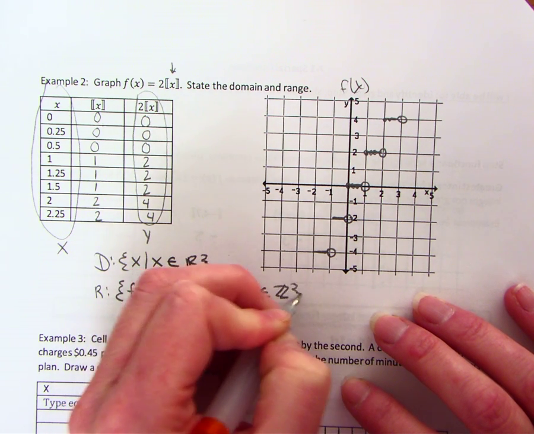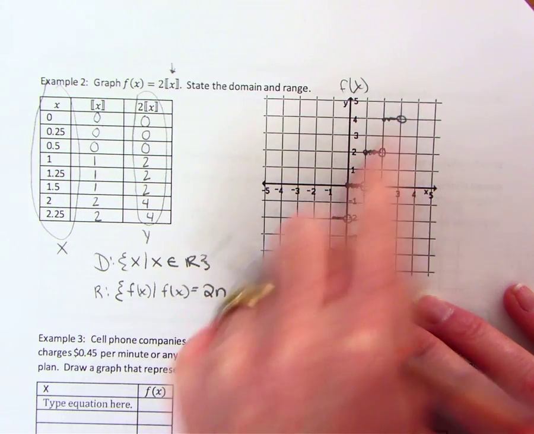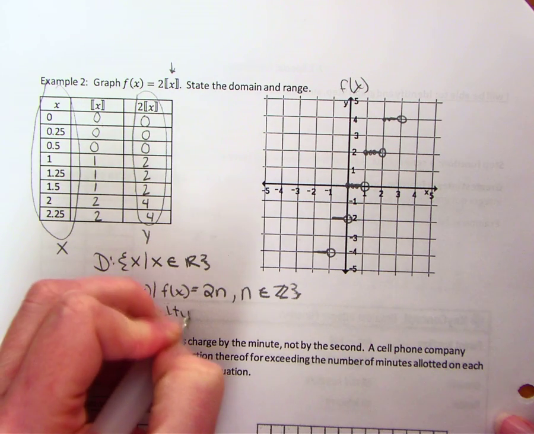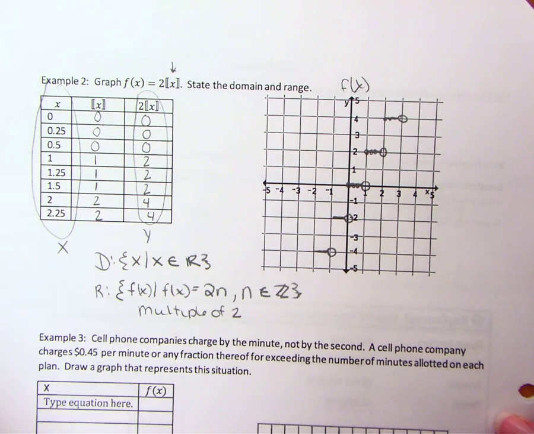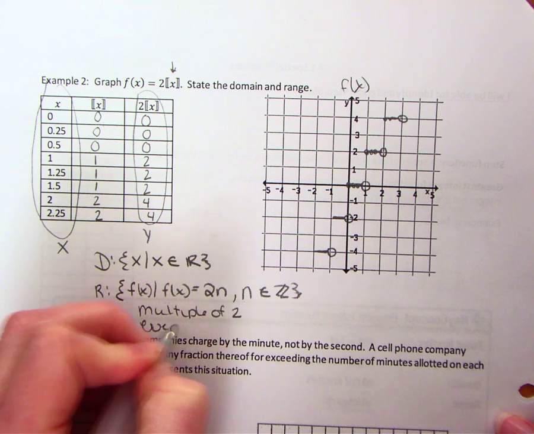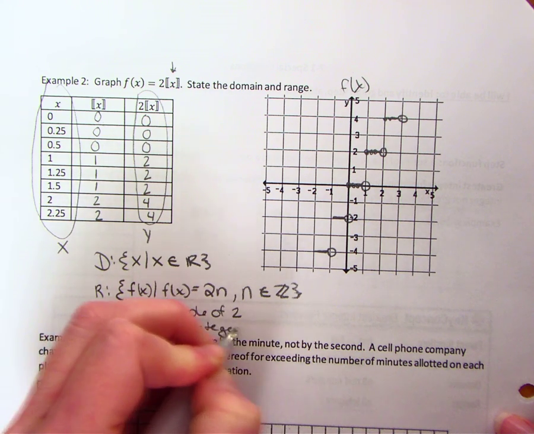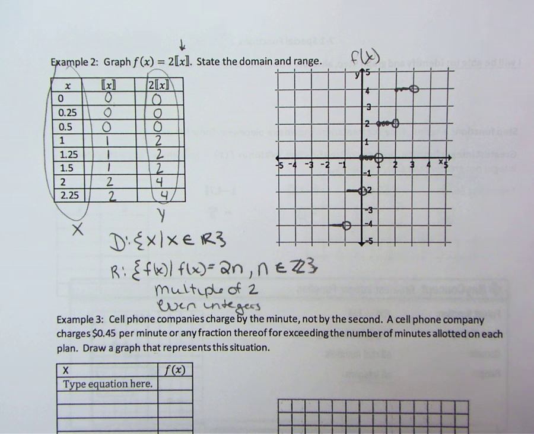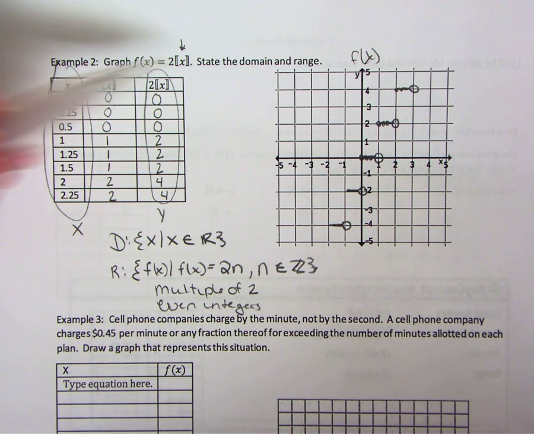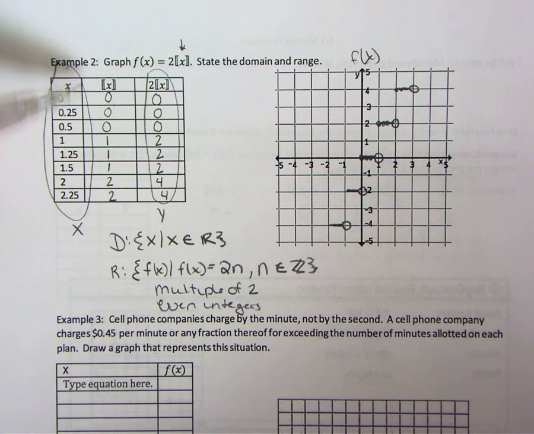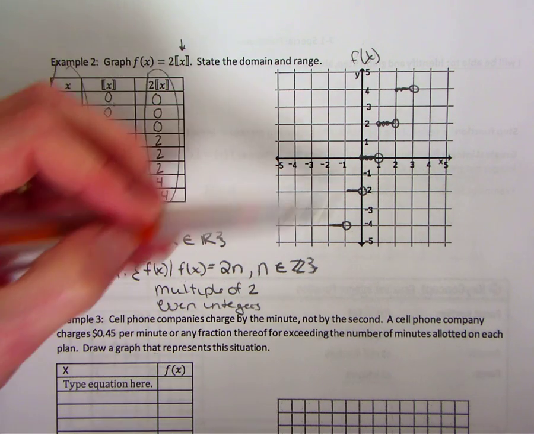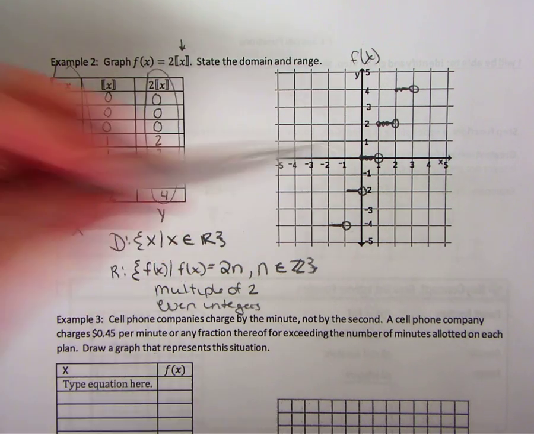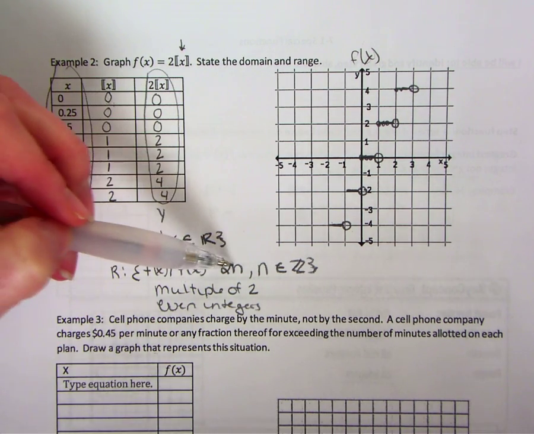So what does that mean? If I take any integer and multiply it by 2, those are the numbers I'm going to get. So you can also say it's a multiple of 2 or even integers. So that's how we're going to do a greatest integer function in which this is a different order of operation. So we're rounding first then multiplying by 2 and you can see the result if we're careful with our math and then thinking about if it's not every integer, what is changing. So if I say 2n, it's going by twos.